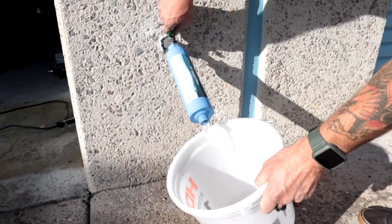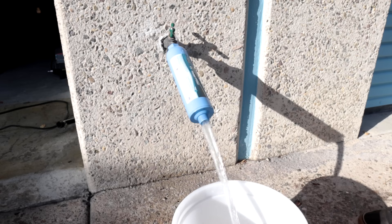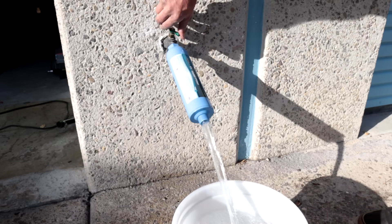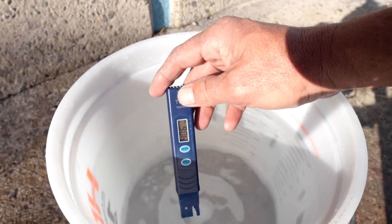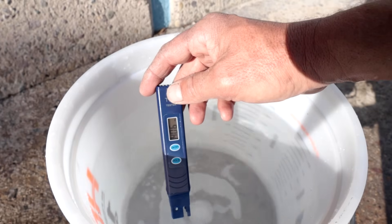We've let the water run for one minute through the tank. I'm going to fill up a bucket using this filter and test with my TDS meter — that tests how many parts per million are in the water. For this first test, I turned it on, put the bucket under, turned it off, let it all go into the bucket, and then tested it. I got zero change. I'm still at 406 parts per million, right after one minute of running through the little canister.